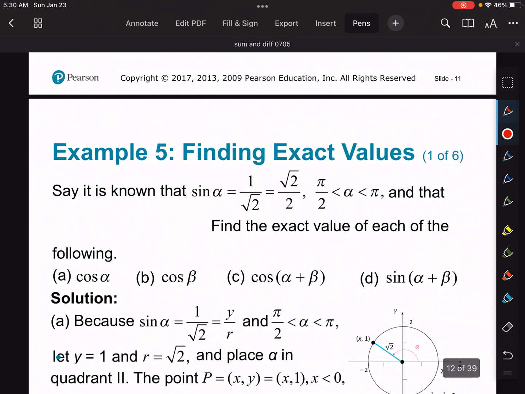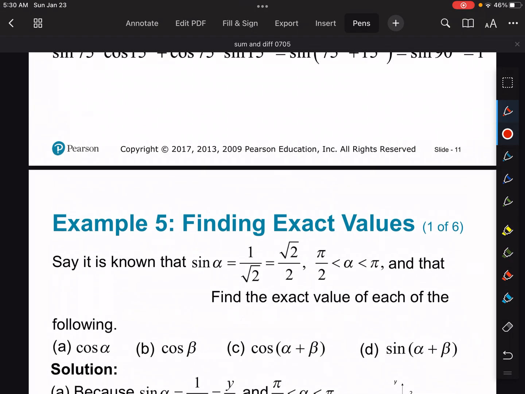All right. The last thing that I want to do with you on this video is this one from example 5. Example 5 says, we know that the sine of alpha is equal to 1 over root 2. So I'm going to remind you of a couple things here. First of all, sine is equal to y over r, right? And then we know, we've proven this before, that x squared plus y squared is equal to r squared. Okay, so what I'm going to encourage you to do for things like example 5 is they're going to give you 2 pieces to the puzzle. You're going to find the third piece, and from that you can find anything that you need to find.